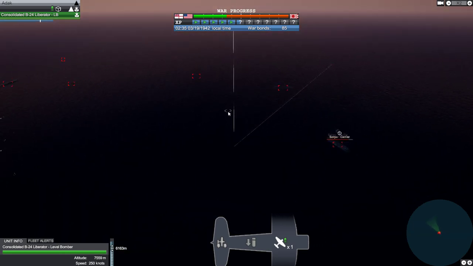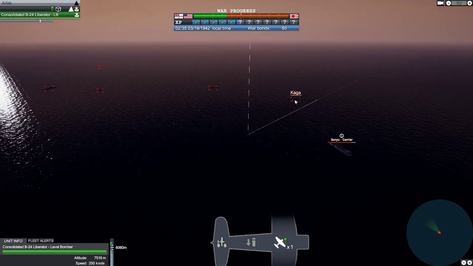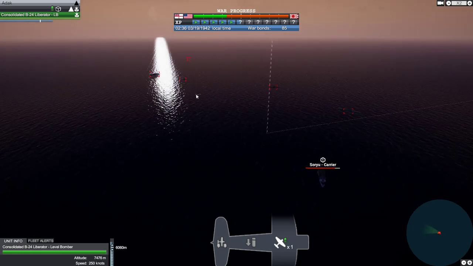Okay, now we got everything. So it looks like you have to be below 8,000 to really detect these things. So let's see if we can get down to a little bit lower. And we'll try to drop on the Kaga this time. Or should we go for the Shikaku? Let's see what's going to happen.